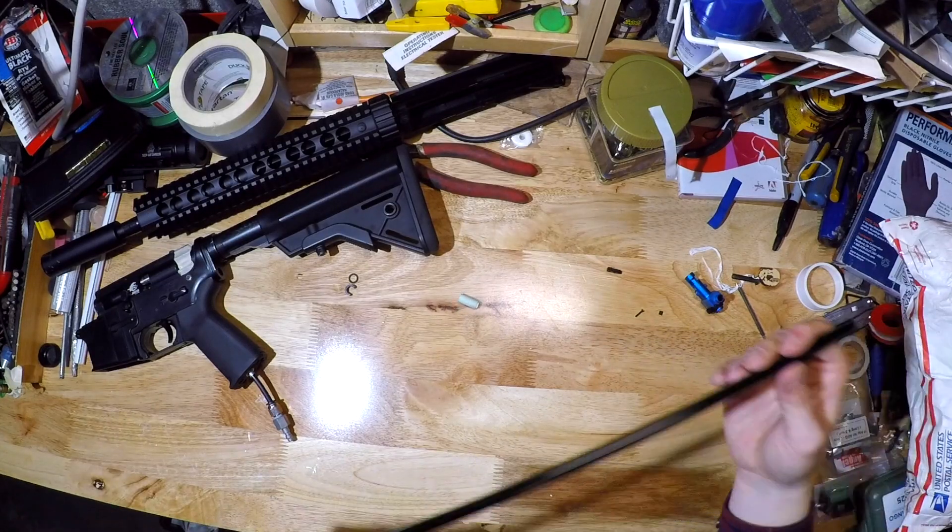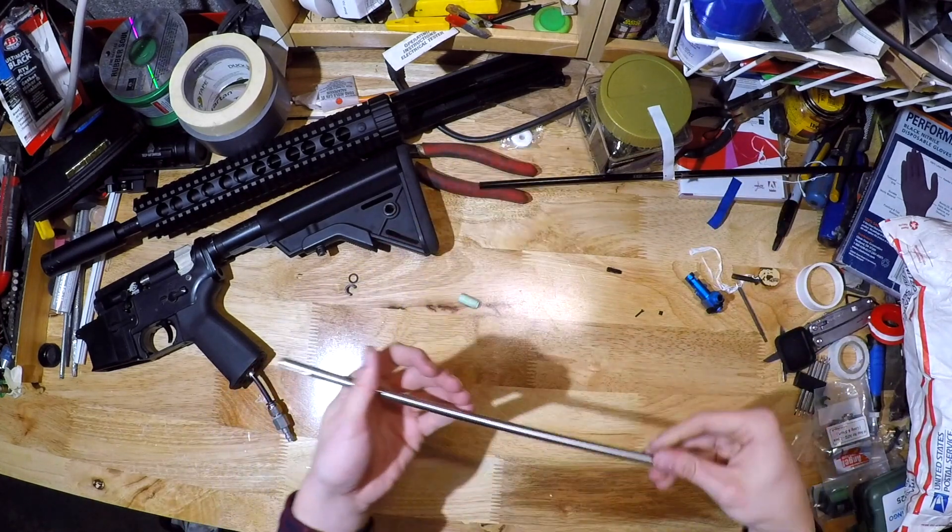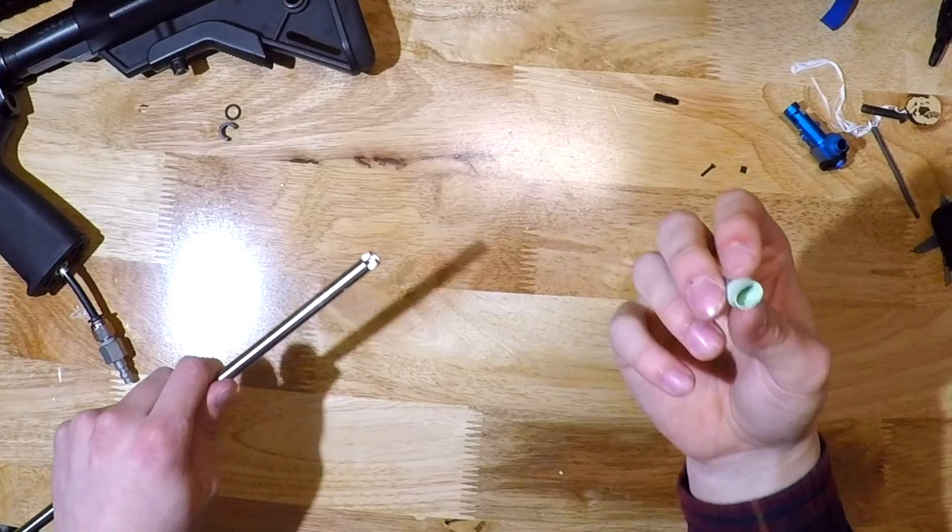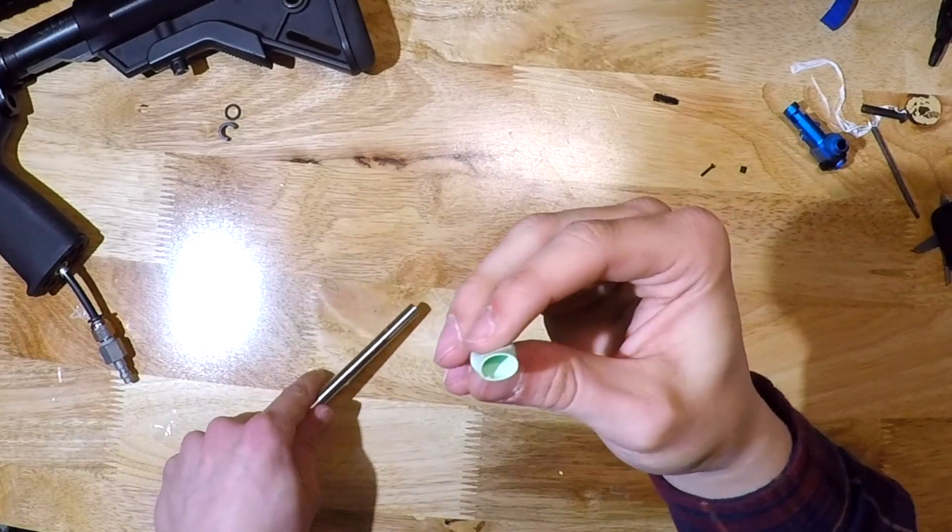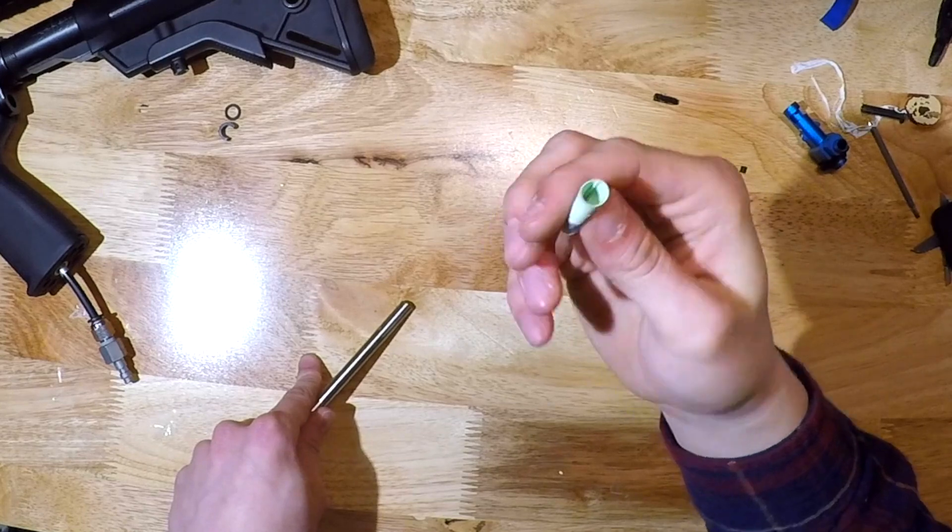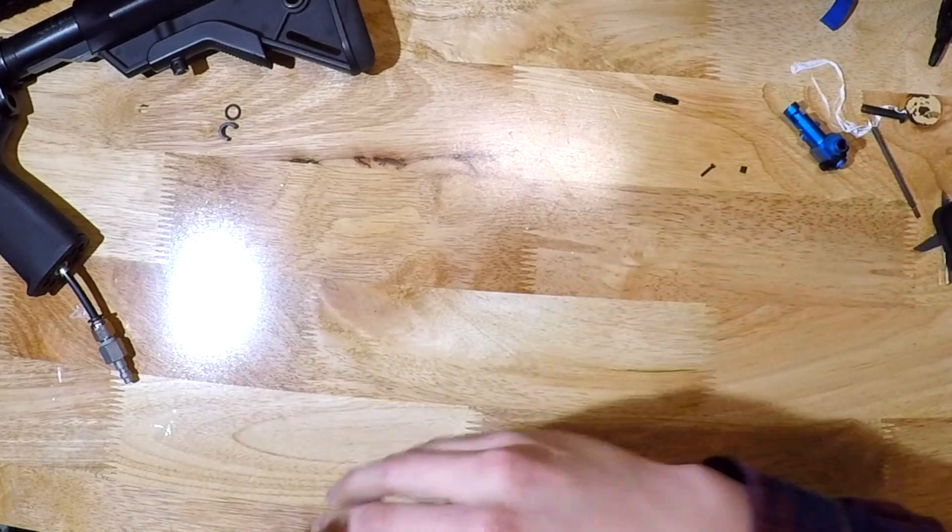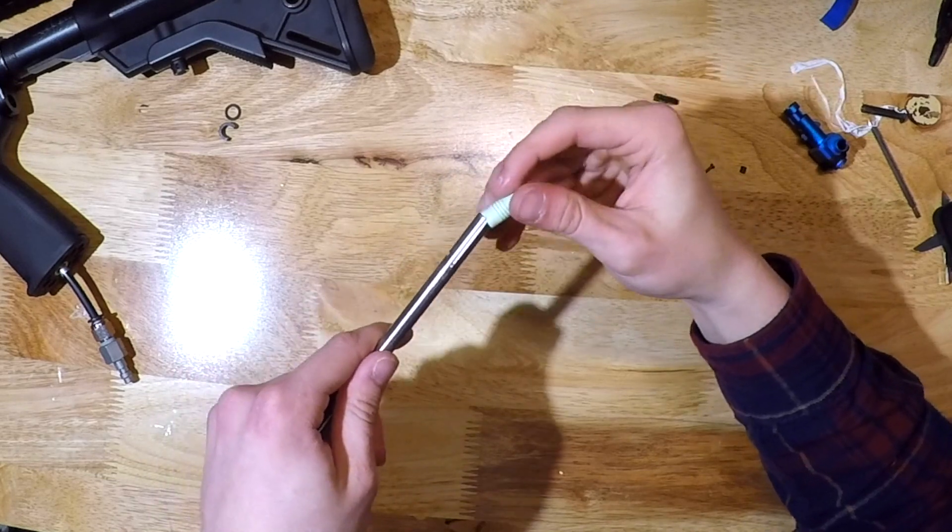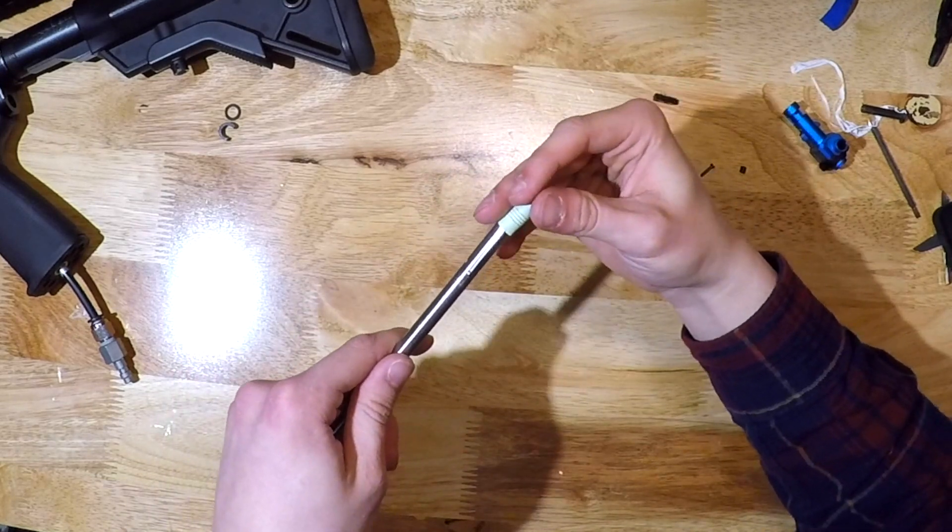All right, here's our old barrel. Set that to the side. Here's our new barrel. So now to put our hop up rubber on, I'll use this one just for demonstration purposes. This is a maple leaf 60 or 50 degree hop up bucking. It's got one of their triangular patches. The other hop up setup I'll use sometimes is a G&G green bucking, which is also excellent. It's also relatively inexpensive.